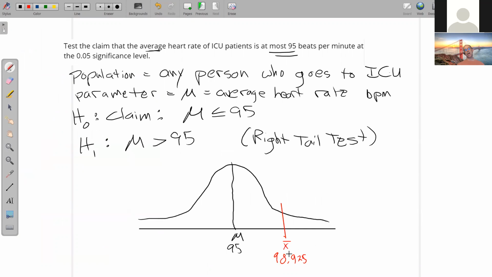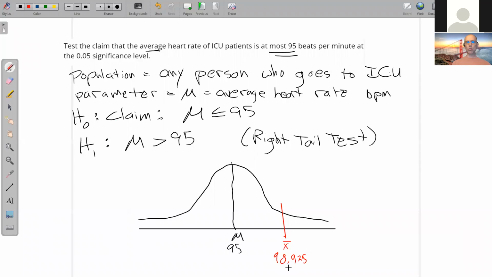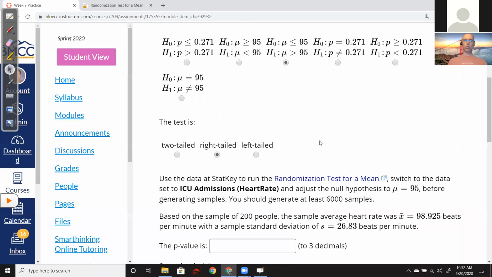So some people might say, 98, 99, that's pretty close to 95. For a single person, maybe, but for a mean, that could be very far away, depending on the sample size. And how many people do we have in this sample? 200 people. That's not huge, but it's considerable. So that the sample size n is 200 could mean that that's far away on average, right? We're not talking about an individual person here. This is super important. We're talking about the average of 200 people. So extremes get whittled down to the middle. All right, so let's go and run the test. Go, there we go.